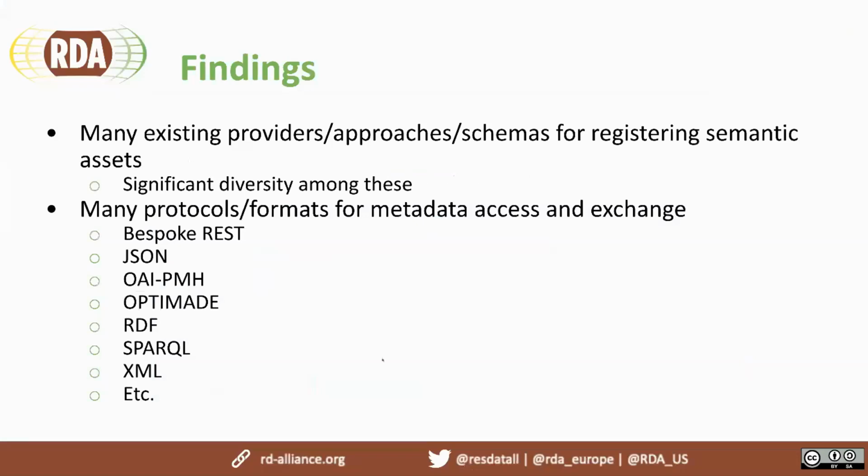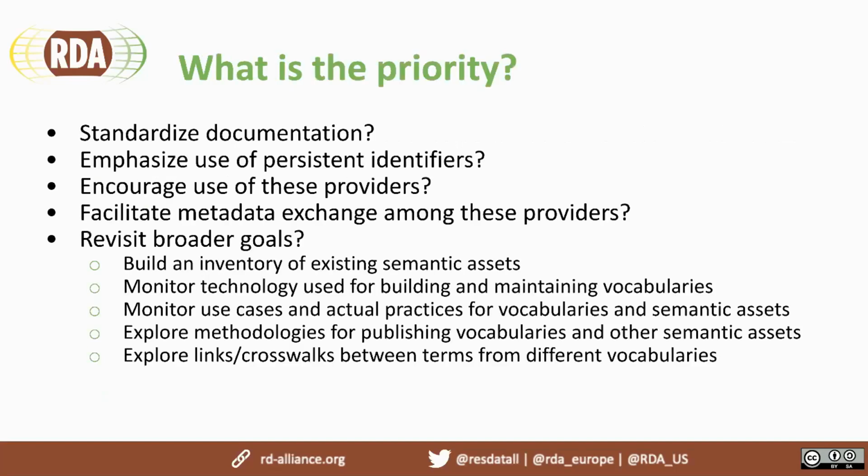Okay. So I gave a summary of a lot of the things we've done or looked at or discussed in this task group. One of the things that we found is that there are many existing providers, approaches, and schemas for registering semantic assets, and there's some significant diversity among these approaches. And we've observed that there are many different protocols and formats for metadata and access and exchange, both among these projects and more broadly in the community.